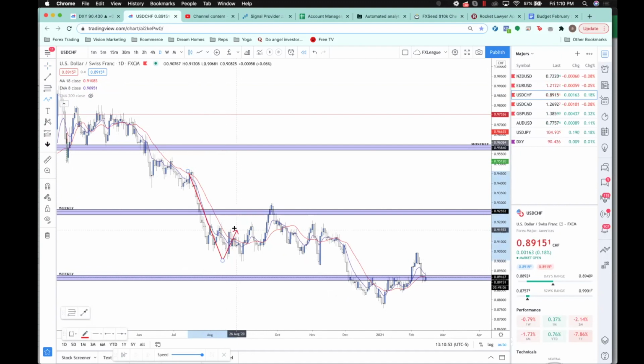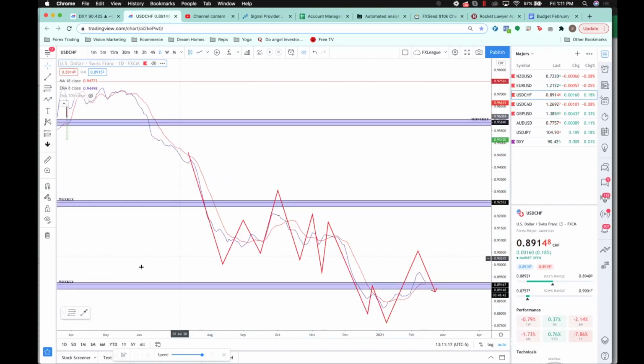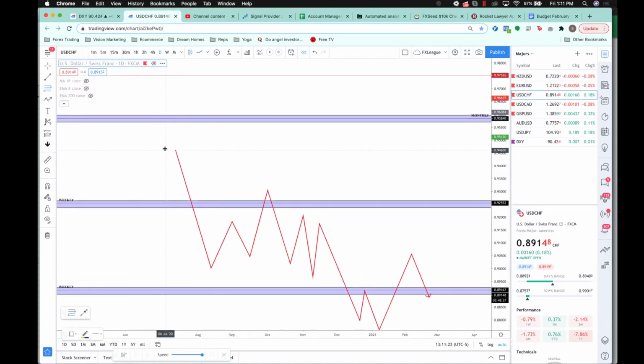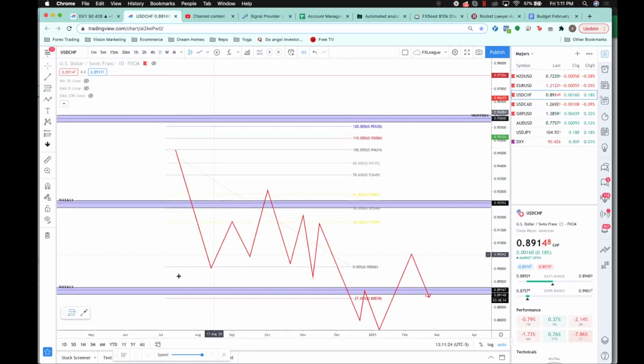We have this low form, and do a pull back to this level, push down, pull back, and then we started to get this push down, pull back, right here. And then we have it like this. So if we were to take all this off and just go in line with what we were just doing, we get a fib from this high to this low. We hit this 38.2. Clearly, we broke this level of resistance, came up, made this new high.